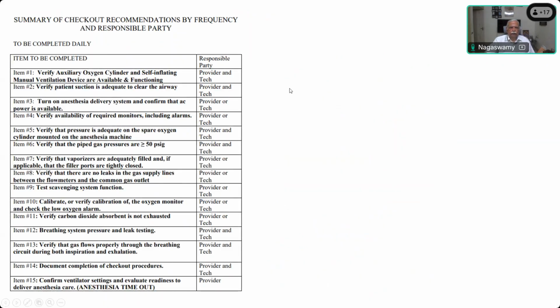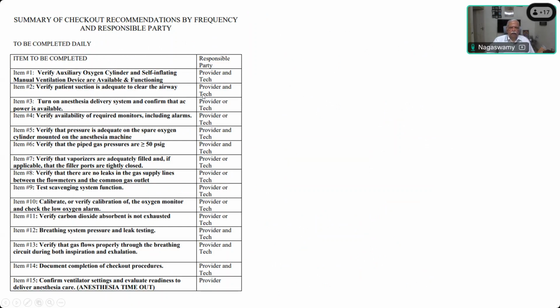And some of the hospitals have the checkout recommendations, and then who is responsible for that. That is also the accountability is made by finding out who should be doing this checking. And the responsible party can be the anesthesia provider or the technicians. These are the two people commonly involved in the checking of the machines. That's why I told you, don't believe the OT technician all the time. You also have a routine check. Learn to do that every day, at least during the first phase, so that you know that the things are in the proper way.